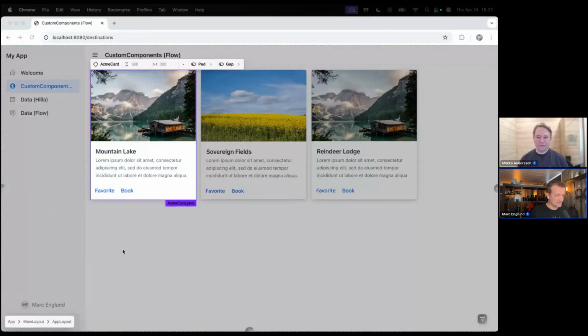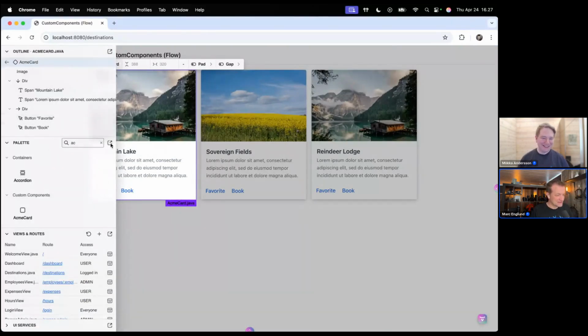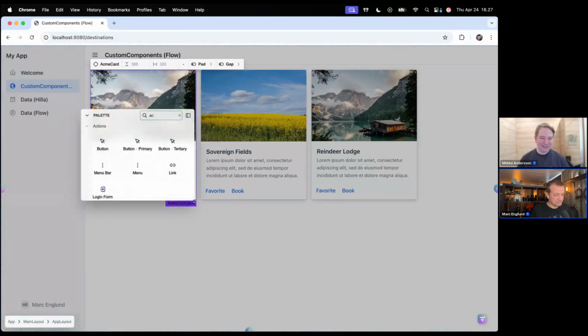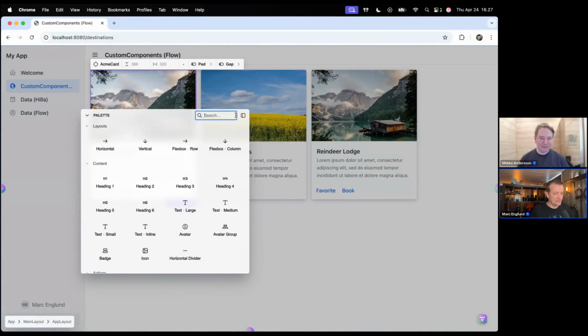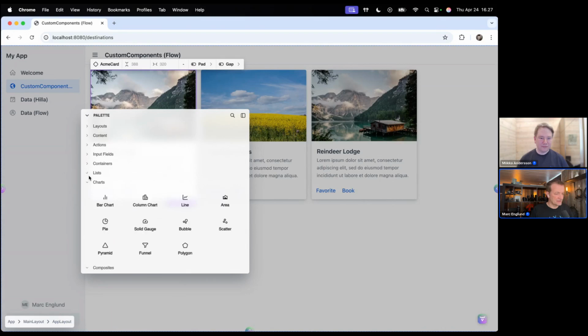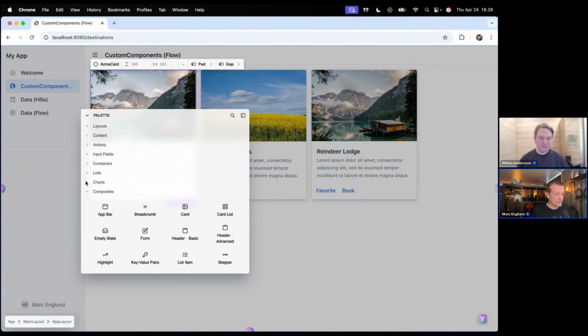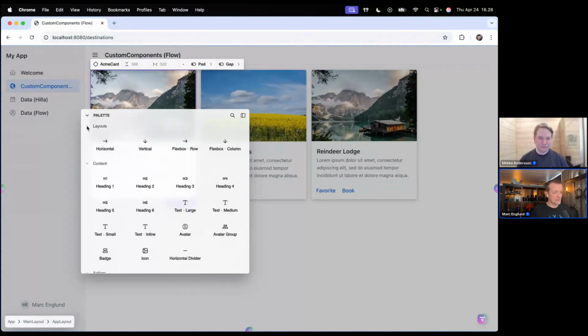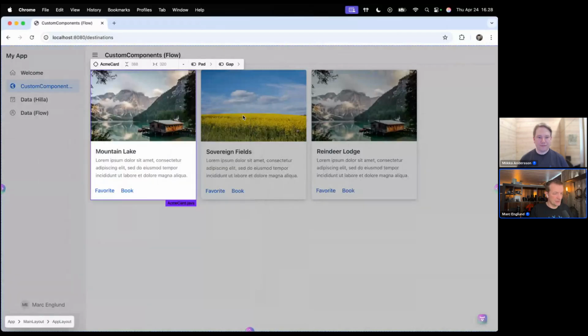Well, maybe I can talk about that now, while we're looking at it in context here. If you use a lot of custom components, you might not want to have all these things you need to scroll past. So we're going to make it possible to hide things and make it more customizable. And also, do you want to have a project-specific palette, or maybe your own favorites when you're working on your personal projects or whatever. So it's going to get more flexible as well.